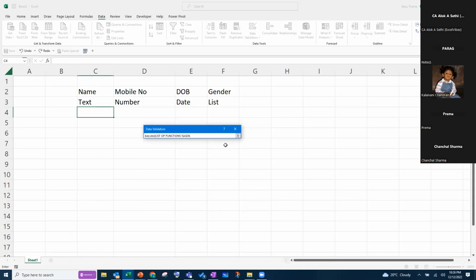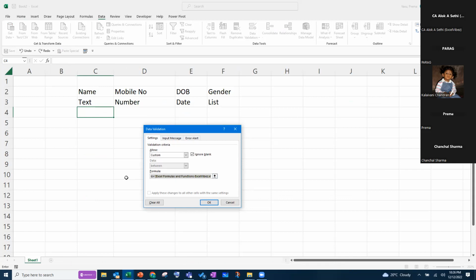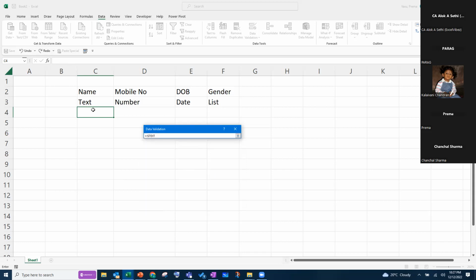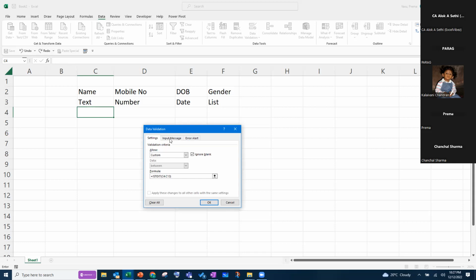Yes. And you can just delete everything and you can just type is blank. And you have to put an equal to sign before that. Is text. Is text, sorry. Fine, okay. Now range? Range, correct, that is what I was saying. So you'll have to specify the cell on which you want to apply this is text. There are two ways of doing it. Either you can select this, but you have to open a bracket because if you don't do it, it'll not give you the result. Yeah, open the bracket and close the bracket. And enter. Okay, just click on OK.